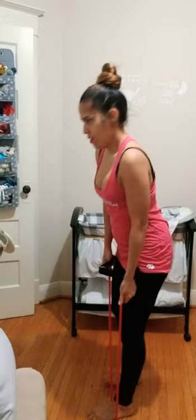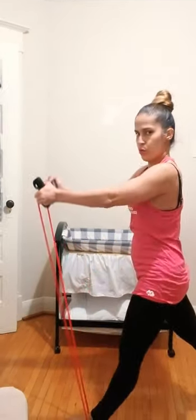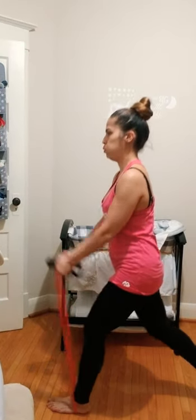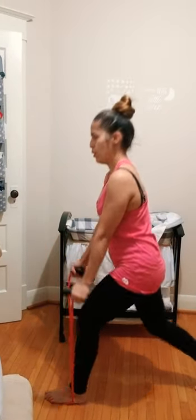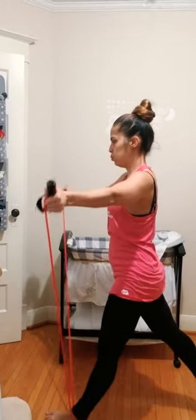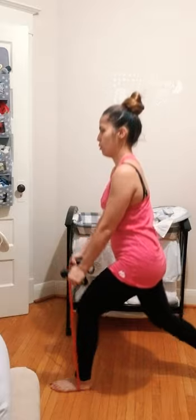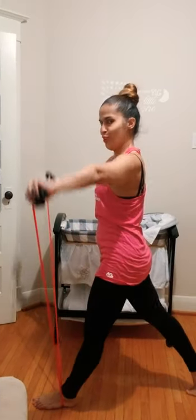This time we're going into a front raise — as your body comes up, both arms come up. If this is too much in your lower back, you can opt for a bicep curl instead: inhale down, curl up. Or stick with lateral raises — up to you. Five more. Last one. I am sweating!